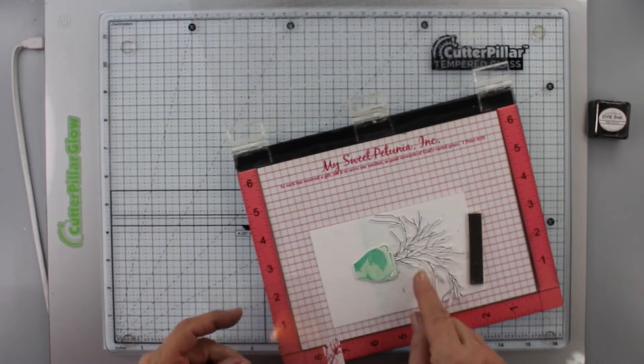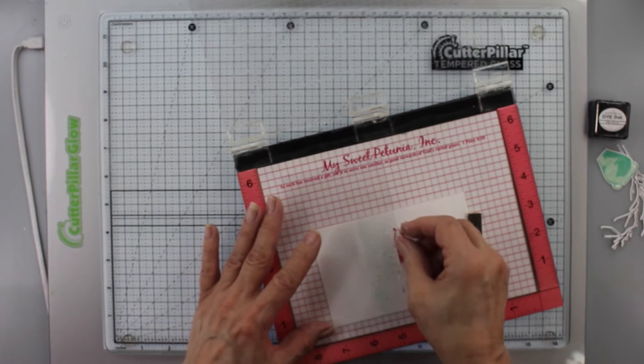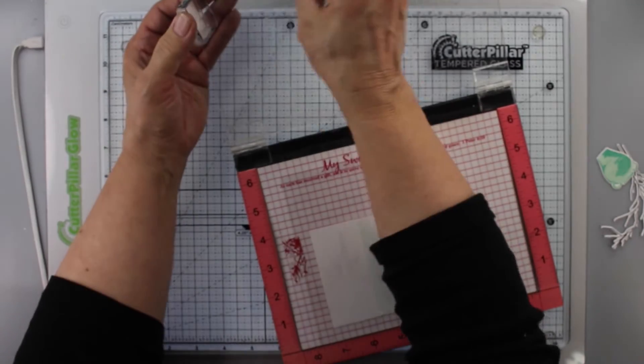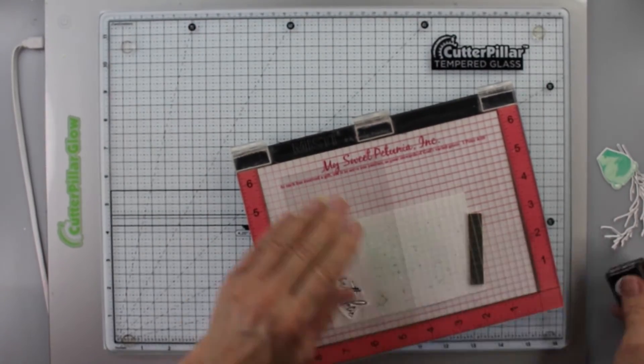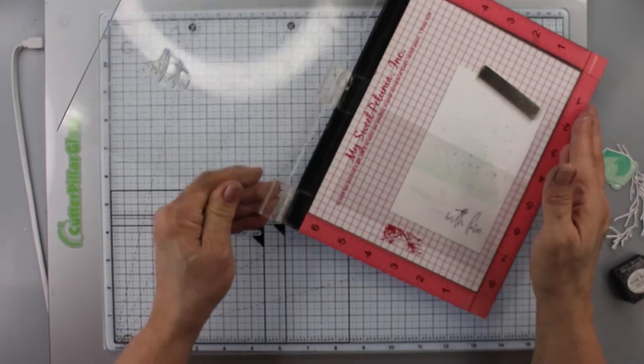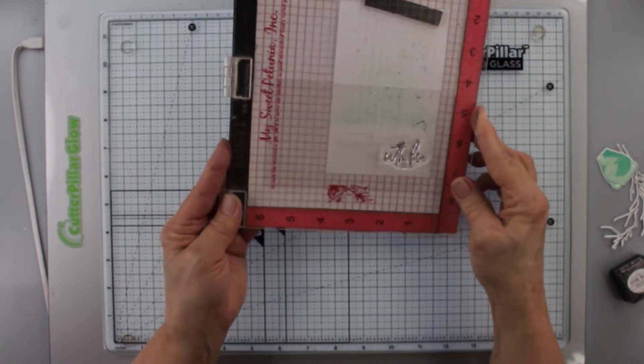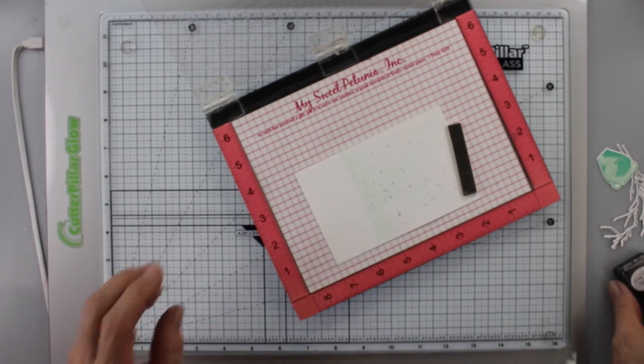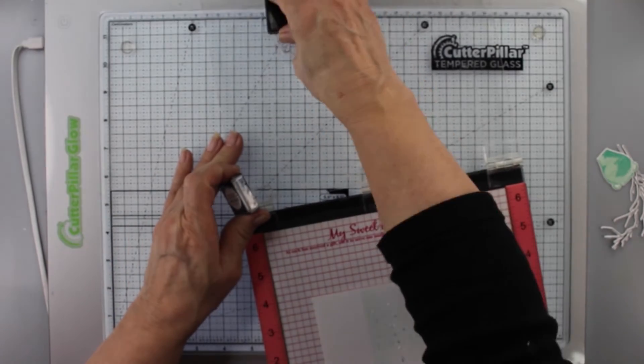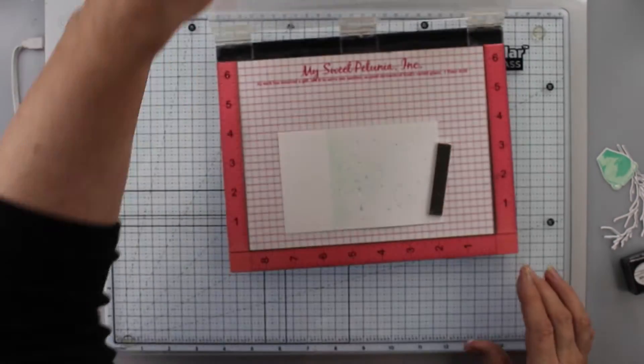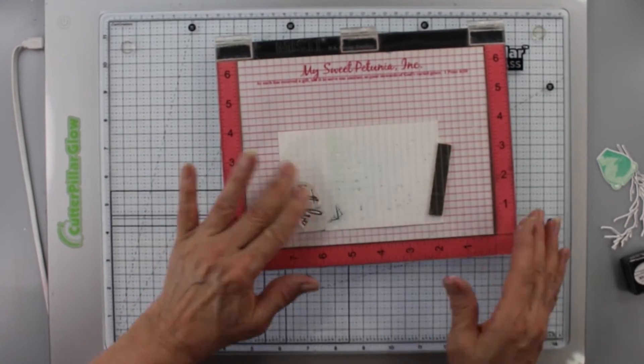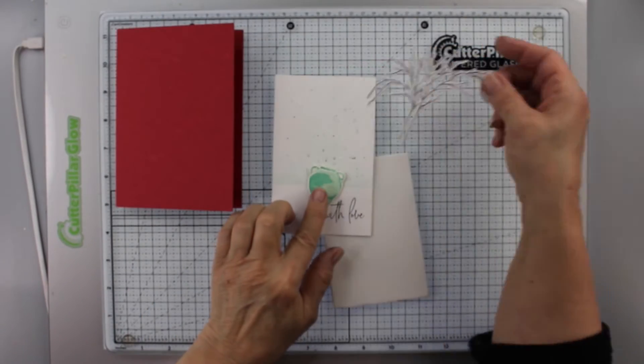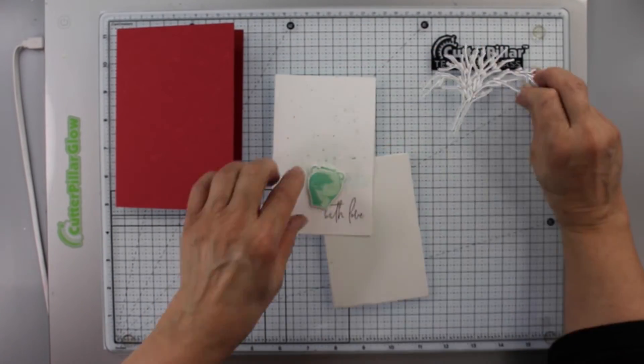Now that I positioned it and got that where I think I want it, I'm going to stamp the sentiment. I'm using a piece of acetate here because I have that sentiment chucked up, all mounted in my stamp positioner. I just want to make sure it's straight, in the position I want it before I actually stamp it. You go through all this effort and then you don't want to mess it up by having something, having your sentiment be in the wrong position or crooked. So I often use that piece of acetate to check that first. And now that's stamped.